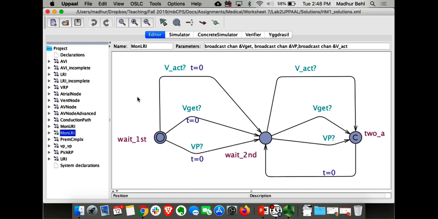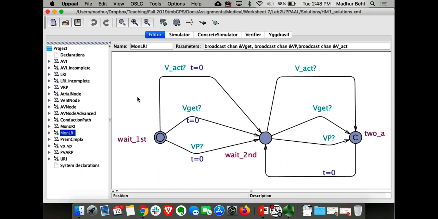Because remember how we briefly discussed how, comparatively, the atria, not atria, I created a new chamber. The ventricles pumping is sort of more critical than the atria pumping, because they are the ones which send the blood to different vital organs of the body. Just relatively speaking, both are critical. So the LRI is the minimum duration that we want to elapse between 2 successive V-sense. And so this automaton is a monitor to calculate the time between 2 successive ventricle beats.